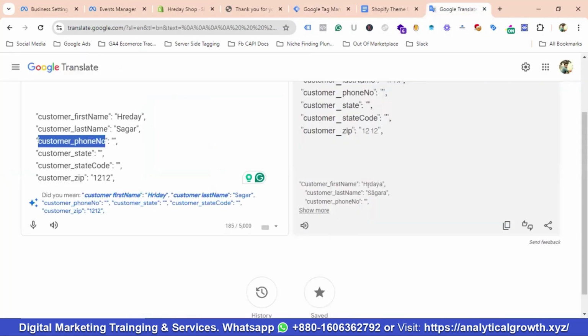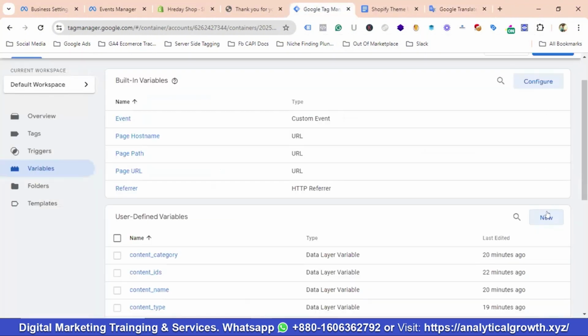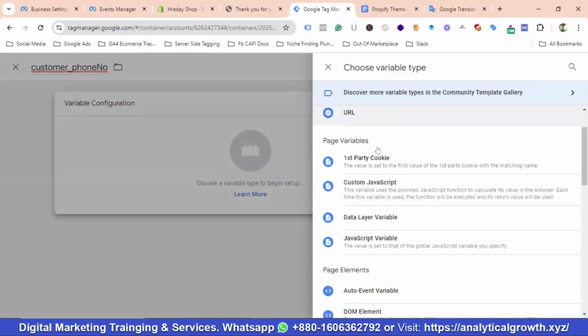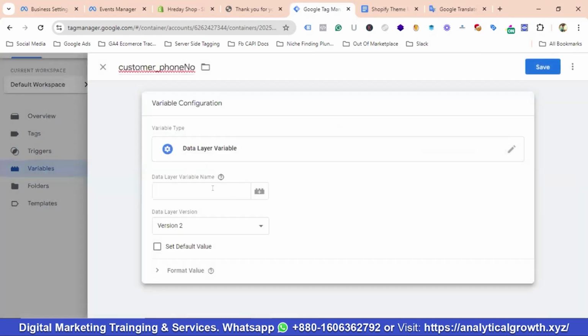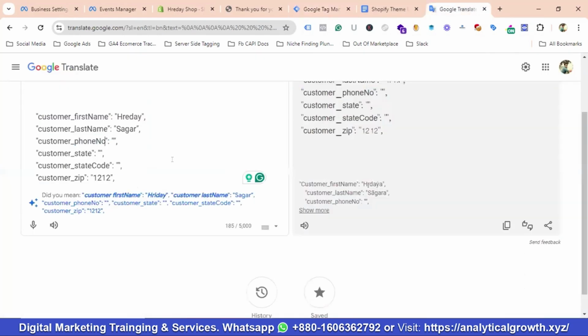Customer phone number, this is important. Customer phone number. Okay. Data layer variable, customer phone number. Then customer state.